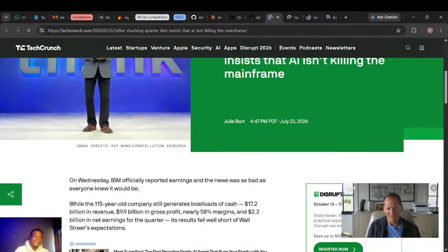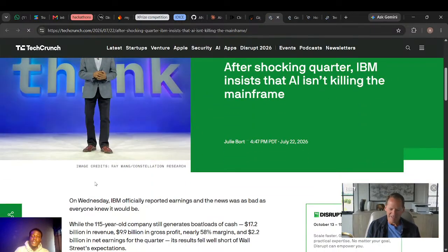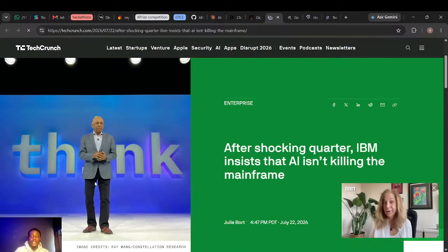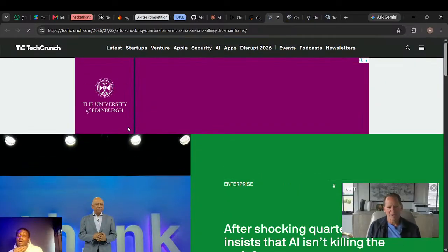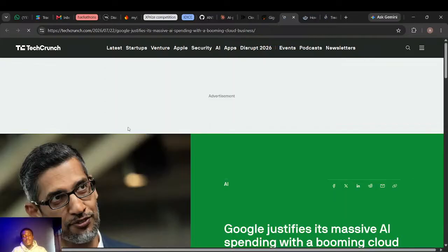But the whole idea of this news is their earnings drop, and it's due to the fact that their major cash cow, the mainframe business, is falling short. Hopefully, I hope it won't affect their research into things like quantum computing and other things they are working on. I know they are the leaders in quantum computing, IBM and Google. Okay, so let's see what's the next news.